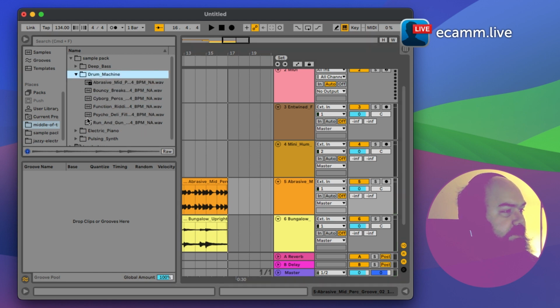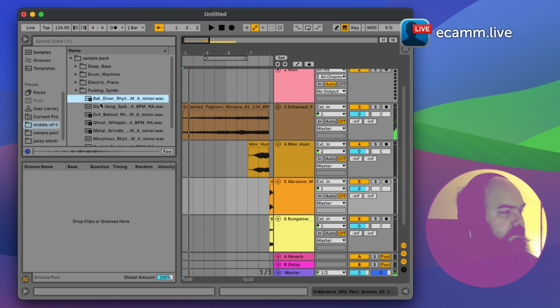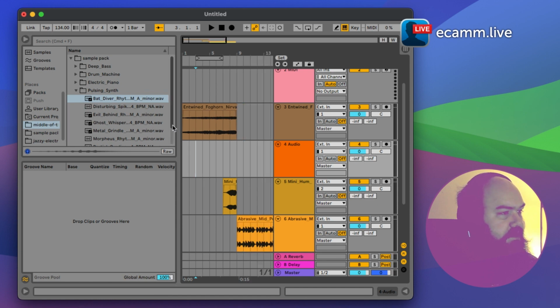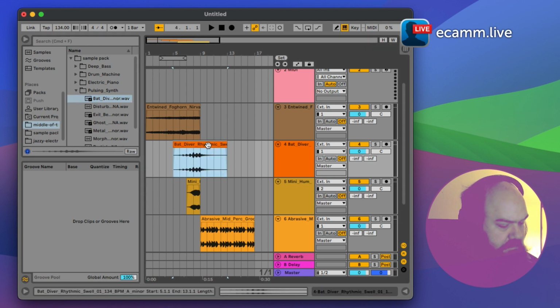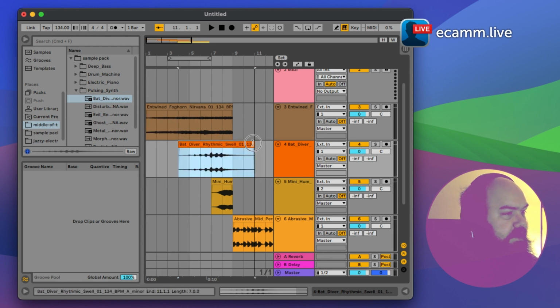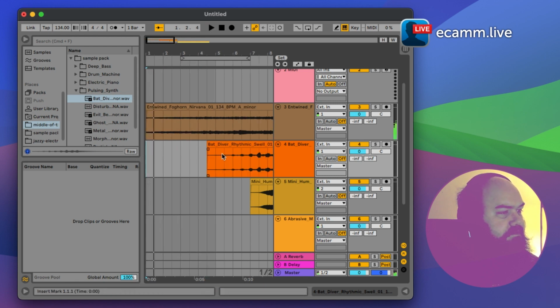I can find a good drum machine loop in here. But I've already got the drum loop though. Maybe a pulsing synth is going to find the rhythmic element I need. This would work for the intro. Add a track here. I think I want it in that way. Oops. I think I want it in that way. There we go. Let's hear that intro. Let's hear this part of the intro.